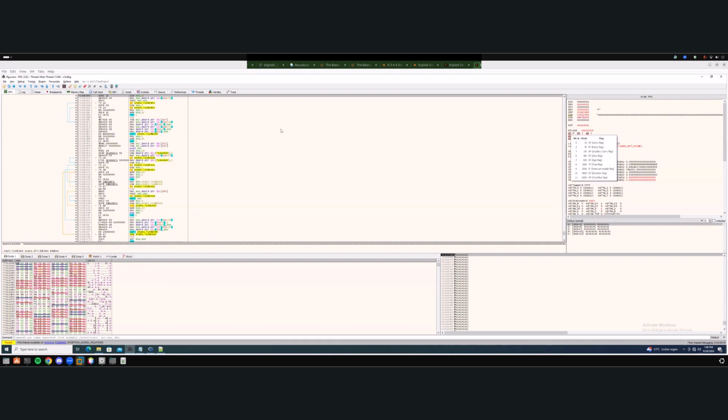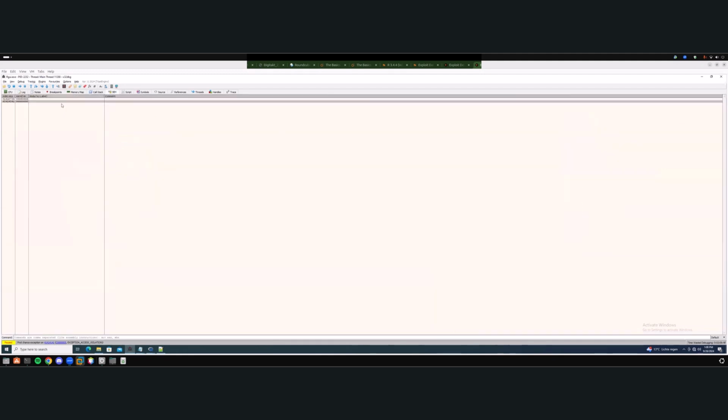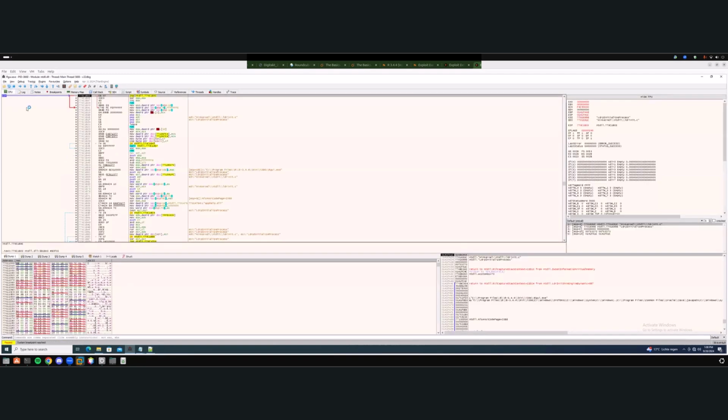So first we drop the buffer there. Then the first thing that happens is that you get an exception, because the program is trying to go into 41, 41, 41, 41. So we overflowed the instruction pointer from the stack.